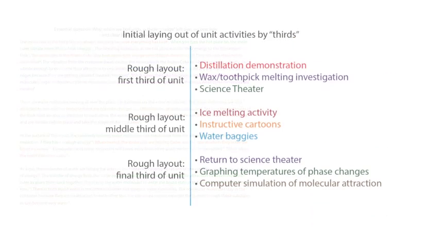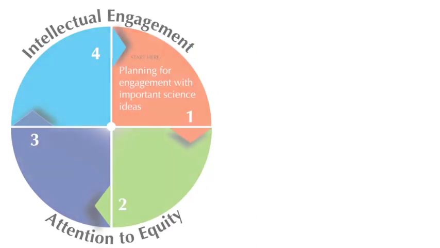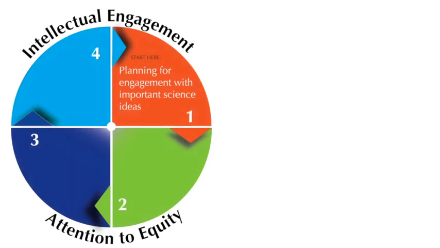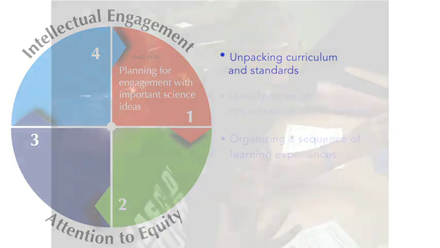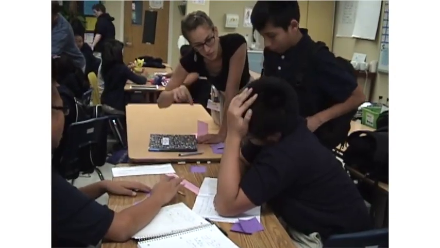The last step is to rough out which of the activities and key readings would fall into the first third of the unit, the middle third, and the final third. This process represents how we plan for ambitious science teaching. If all the steps are followed, we can be confident that we'll be focusing our teaching energies on truly important science ideas, that students will be challenged, and that each lesson will clearly build toward a significant understanding of how the natural world works.